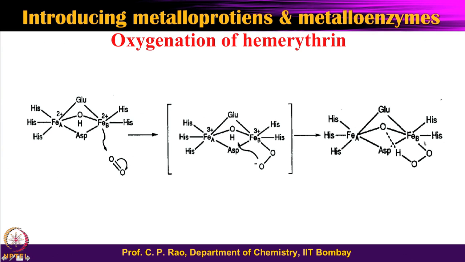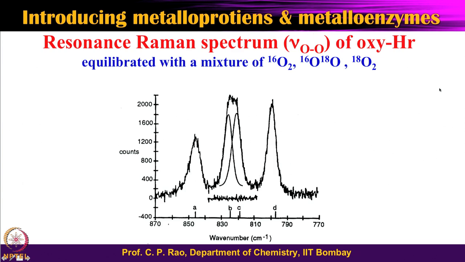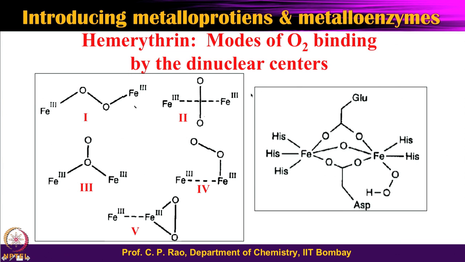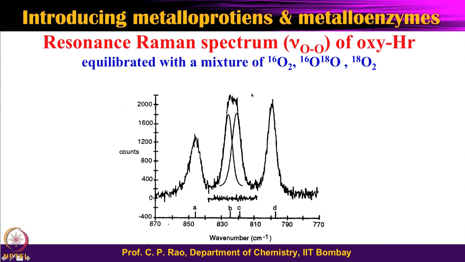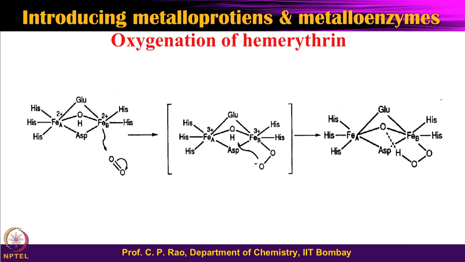So, it is a 5-membered metallacycle that you have formed here, and this will obviously have a different OO stretching vibrational spectrum as compared to the other modes that I have shown on the earlier one. That is how we are able to show all these things. Here we have not gone into so many details because these proteins are very huge, so we have restricted ourselves strictly to the metal center, and then we try to understand that phenomenon.